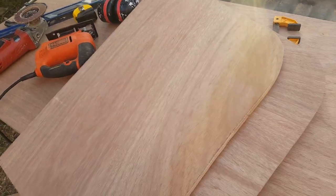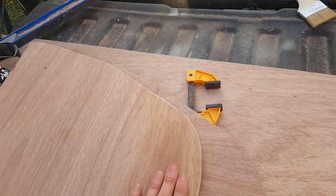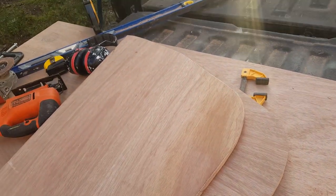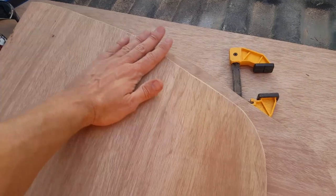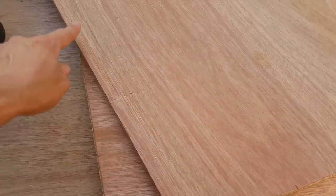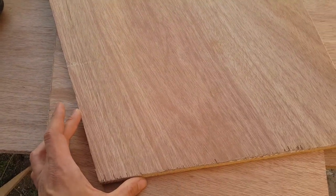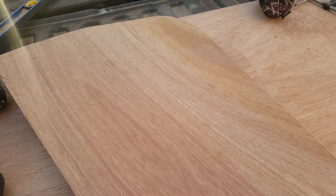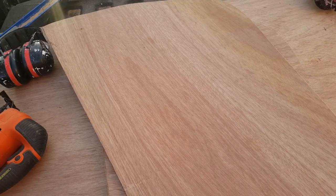The idea here is we're trying to duplicate the shape specifically on the top to match the contour of the boat. If I was building a different type of bench I probably would have made it more square, but my goal is to make it look and match the top piece. You can see this angle — it's not a 90-degree angle, it's pitched back a little bit so you're not sitting at a 90-degree angle trying to relax. This has got a pretty good angle as you can see. So what we're gonna do now is go back to the old bench and start taking some measurements there.